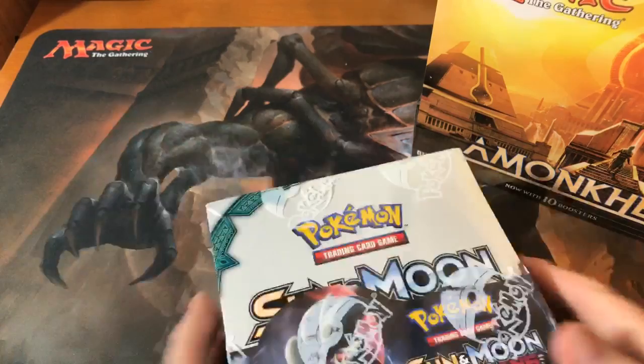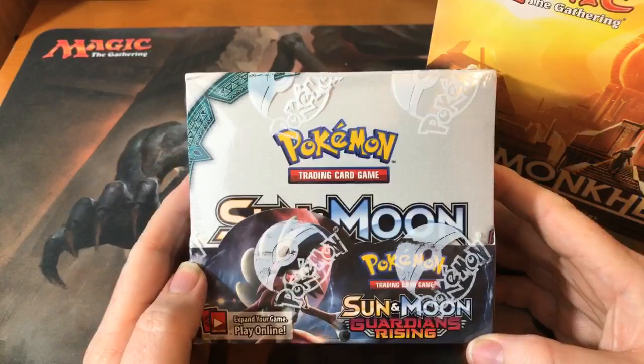Planning on opening a box of Sun and Moon, Guardians Rising, and a bundle box of Almond Cat.